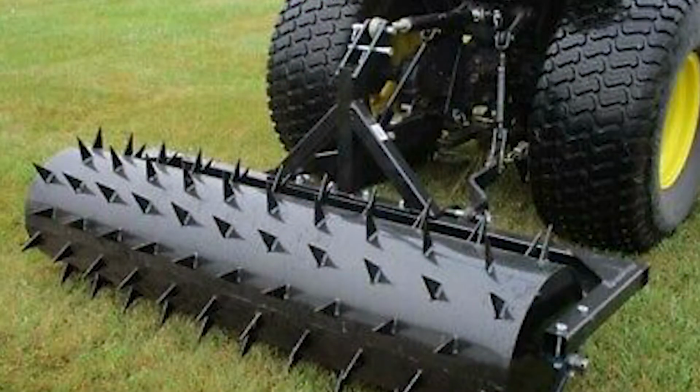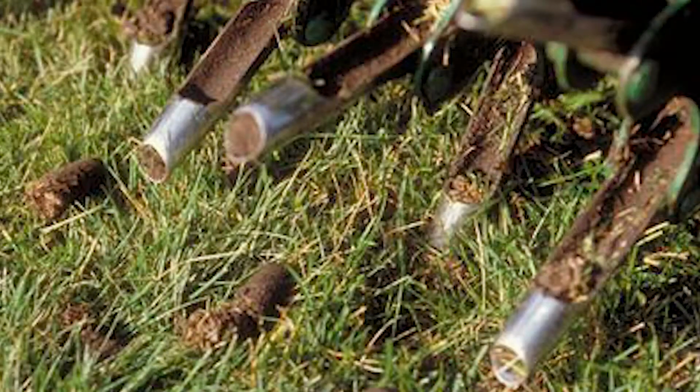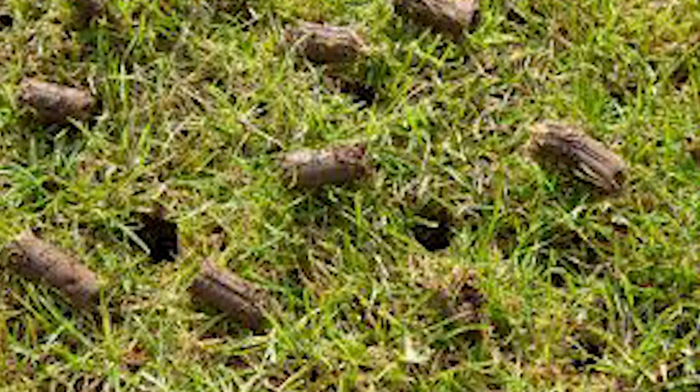A spike aerator, usually in the form of a drum pulled behind some sort of machine, just pokes little spike holes into the ground. As opposed to core aeration, where the device goes in and pulls a plug of soil out with it. So you can probably think about this on your own and make a decision on which one you think is most beneficial. But long story short, core aeration is the way to go.